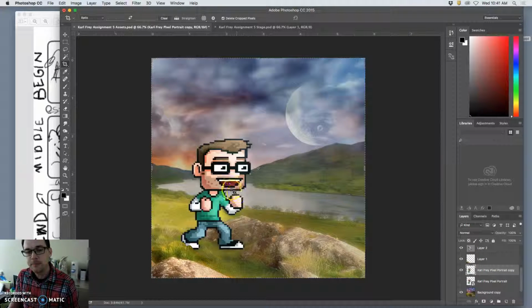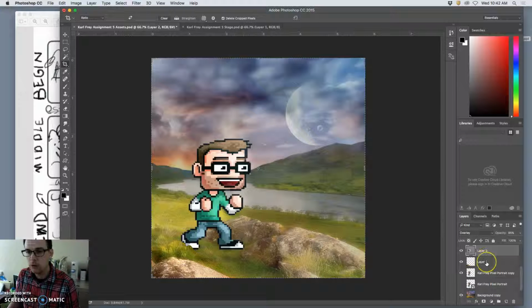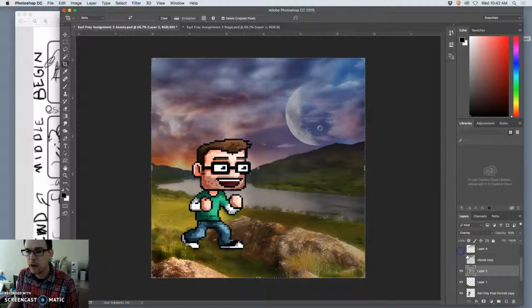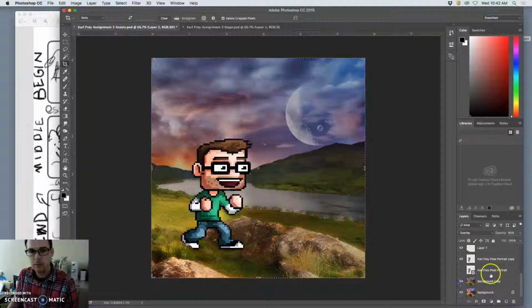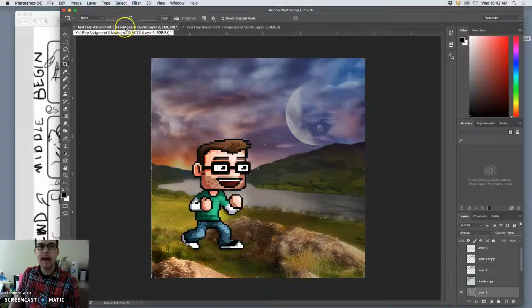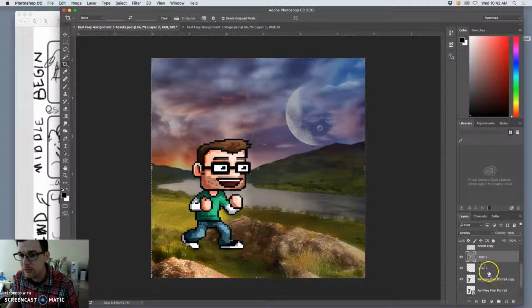And now I want to take him, and I want the grass in front of him, and I want his shadow all to work. And those are the things I'm concerned about. So I'm going to turn off all these other asset layers for now. Okay. So now you see between my assets and my stage, the only difference is him and the shadows he casts, right? And now I'm going to position him differently.